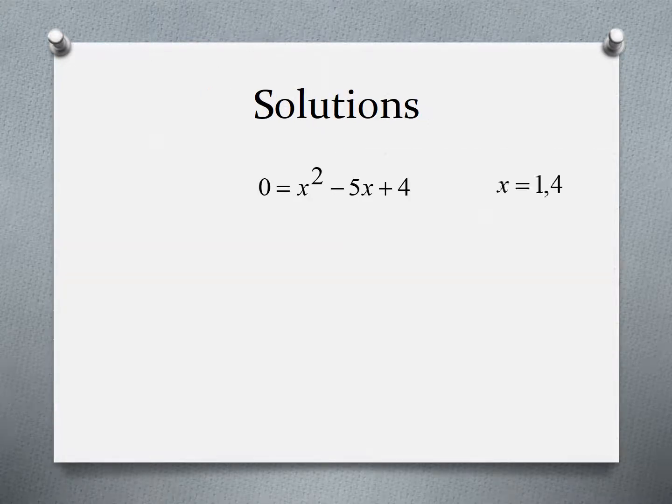Let's go ahead and double check these solutions. This is the equation back to 0 is equal to x squared minus 5x plus 4, which is our original quadratic equation, and we're suggesting that the solutions are the answers that make this a true statement. The only answers in the universe that can make a true statement here are x is 1 and x is 4. So we'll check those to make sure that we're right. So I'll substitute 1 into this equation and see if I get a true statement. I do. That means my answer is correct and I've successfully graphed my equation and discovered one of the answers.